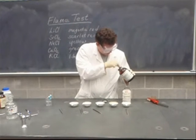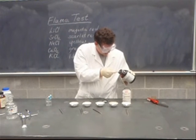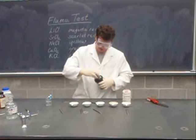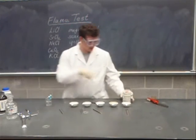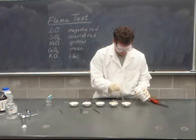You want to make sure you break up the chemicals. They are stuck together. More of a powder. And last, we have a potassium chloride. Not too much of it.